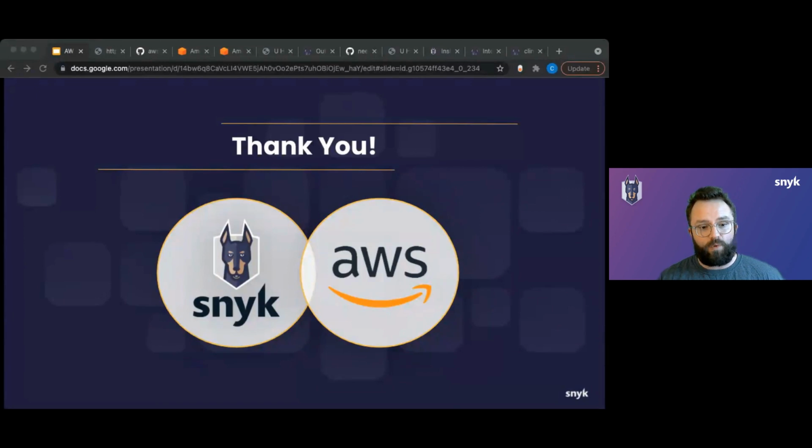But most importantly, I think we are focused on enabling every developer on the planet to have access to better security intelligence earlier in the SDLC with the right context that they need to make those remediations when it counts, which is in the development process. So hopefully I've shown you a little bit of those capabilities today. If there are any additional questions, we would be happy to address those.